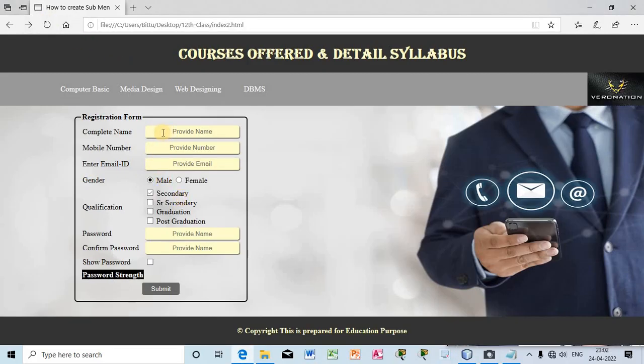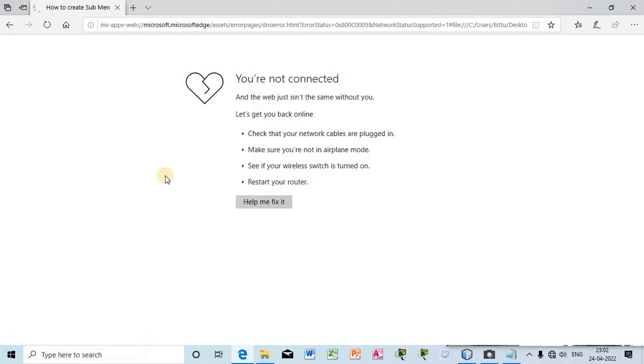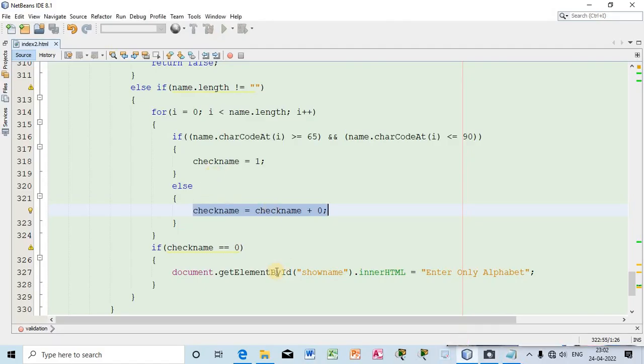If I keep it blank, then it will ask to enter your name. Now if I write a number, it will be shown. Just see, another thing I have to do is stop the default action. With this I have to write return false. So return false means submission will not take place, right?